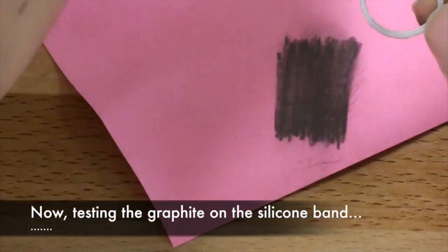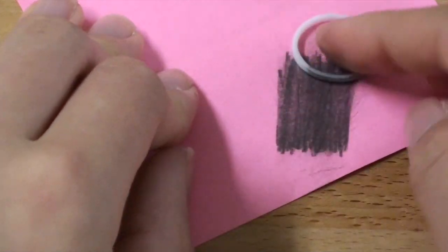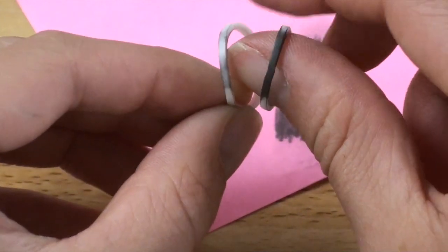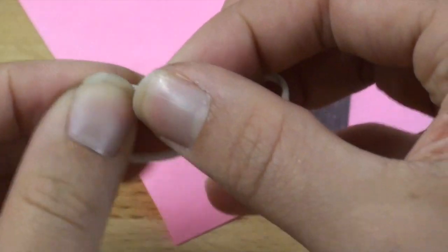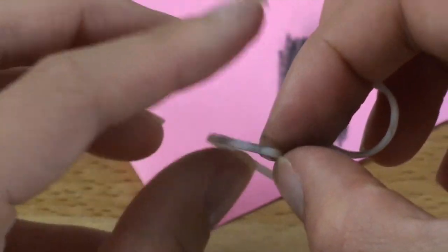Let's take a single band and see what happens. So it's a little bit more resistant to it. As you can see, it's more resistant to it. Obviously, the pencil when you wear a white bracelet is not going to turn this dark. Let's see if it comes off if I run my finger around it. Oh, it did come off a little bit.